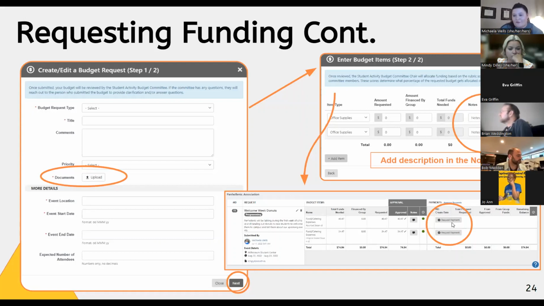For those of you that had early fall budget requests, I apologize, as I realized this past week that our payment request is kind of confusing. It should do the job for now, but it will be updated when we get into our actual fall budget system. So if you have been requesting payment and orders and you're like, Michaela, why is it asking me 50 questions? It's because it's not set up correctly, but that will be getting fixed.